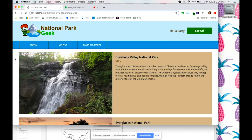I think the funnest thing, it kind of spread through our class as everyone was working on this, was figuring out how to make your mouse change to the little raccoon guy. And some people had the mouse all the time be like a bear and stuff. So that was definitely fun to figure out, and that was definitely on our own. It's not that hard, it's just in CSS, but figuring out how to do it was something me and my partner did.